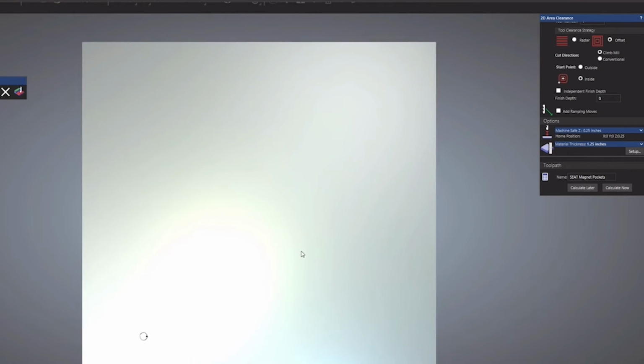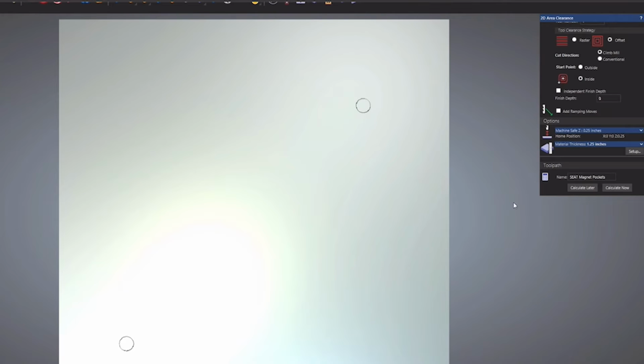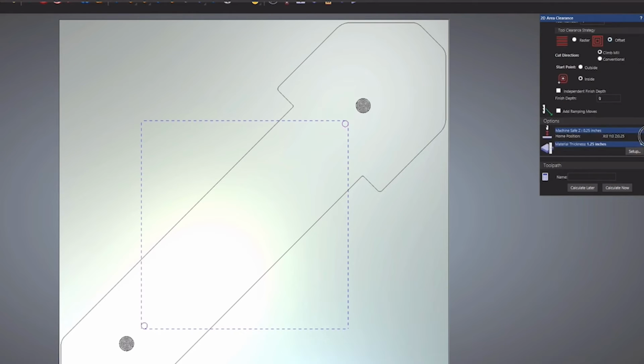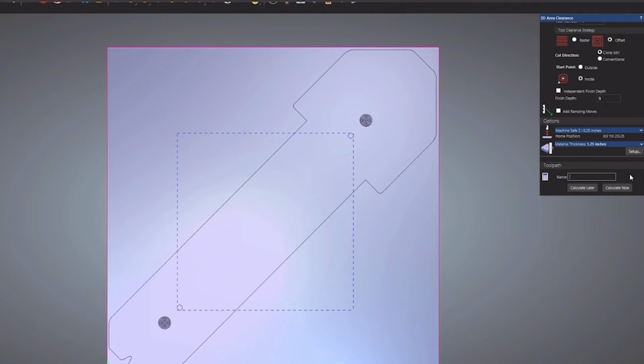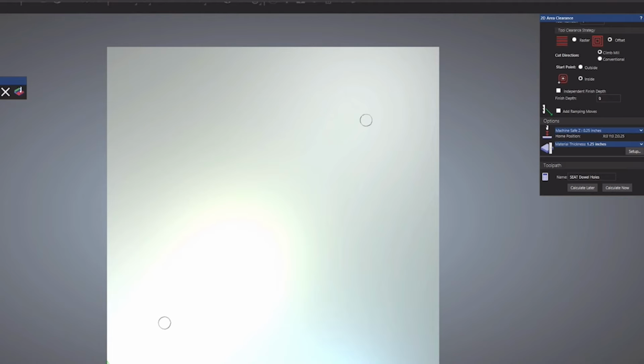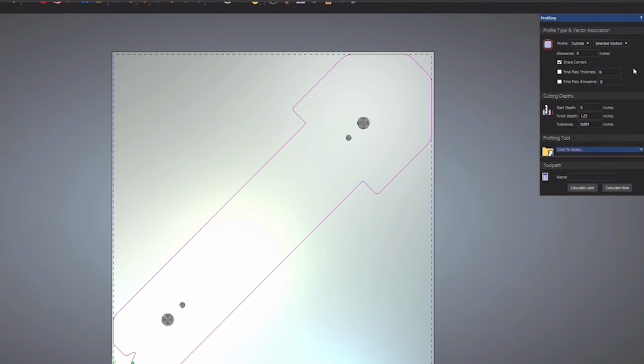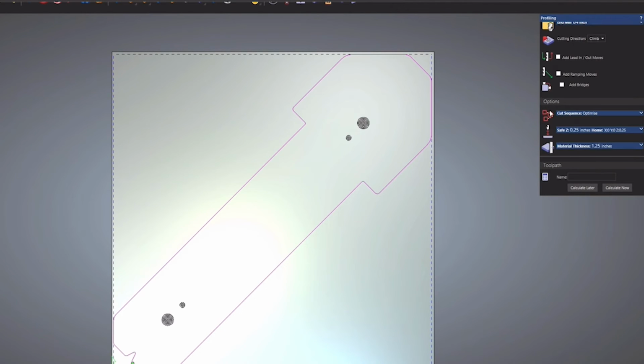The next part will be for the seat and rear leg. On this one, the process will be largely the same, except we don't need to flip this one over. So we're looking at the back of the part. For the magnets and dowel pockets, we're actually just going to use the same toolpath that we used for the first part. That'll make sure the locations are consistent and will line up once we start putting this thing together. Then all we need to do is run a profile toolpath to cut it out.